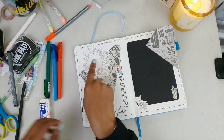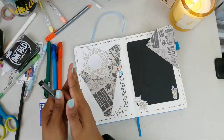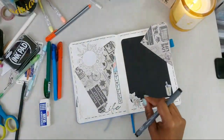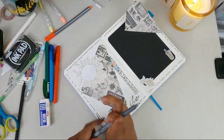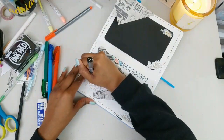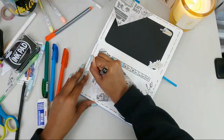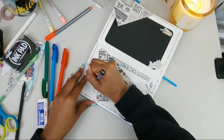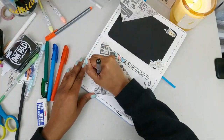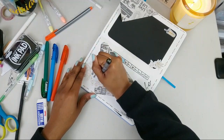We can now go in this section right here and we can put what week we're in. We're in the week of April 15th through the 21st if you go from Monday to Sunday. I'm a Monday to Sunday, so I don't even really try to keep up with Sunday to Saturday, Sunday to whatever. It just doesn't work for me. So I will be writing week of. So I'm going to write the week of right here. And then I'll go in and write April. And then we said the 15th through the 21st, all right?